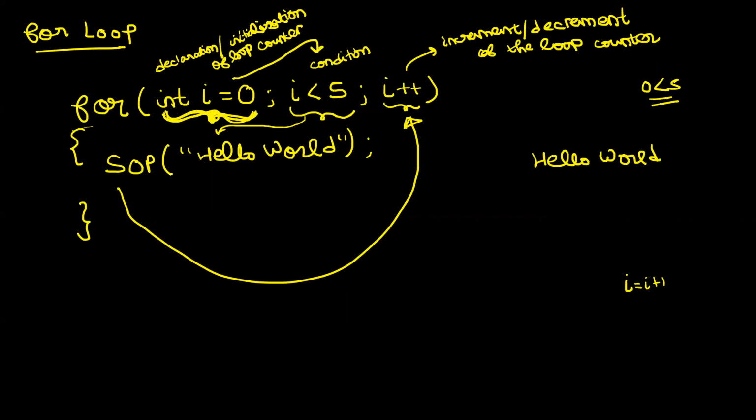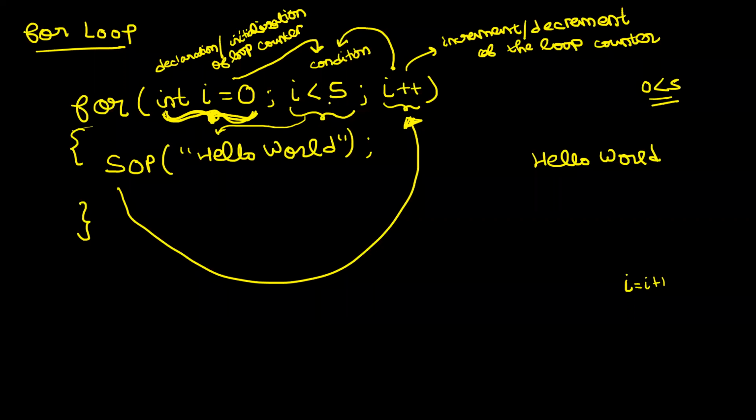So once you have executed all these lines, I go to this increment or decrement part of my loop counter. And see guys, nobody is telling you to increase i by 1, increase i by 2, subtract 2 from i, multiply i with 2, or do whatever. Ultimately, the goal of this part is to change the value of my loop counter. Now what will happen when I hit i plus plus? The value of i was 0. It will now change to 1. Now after the value of i has become 1, again, I will go to this condition.